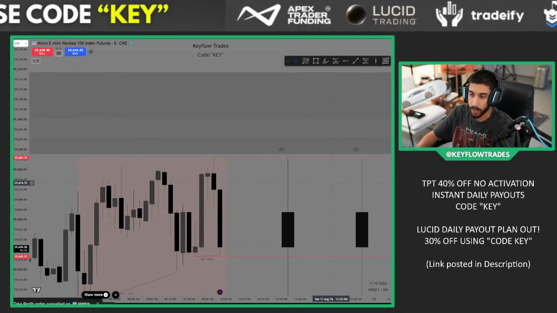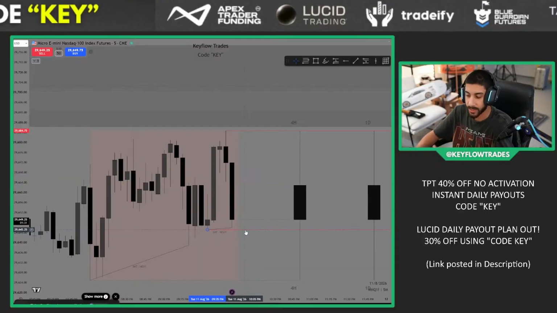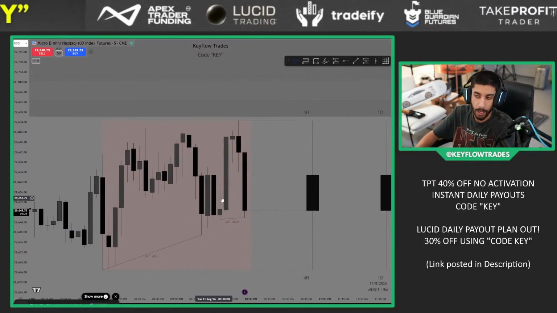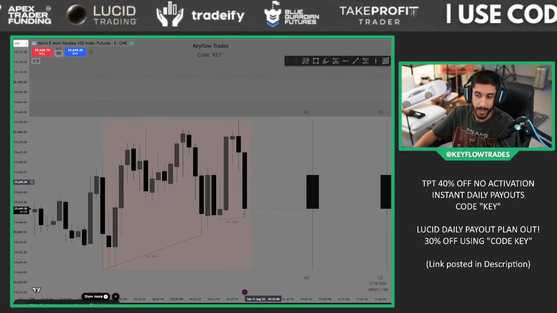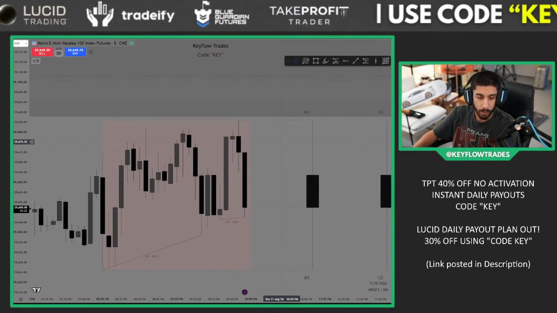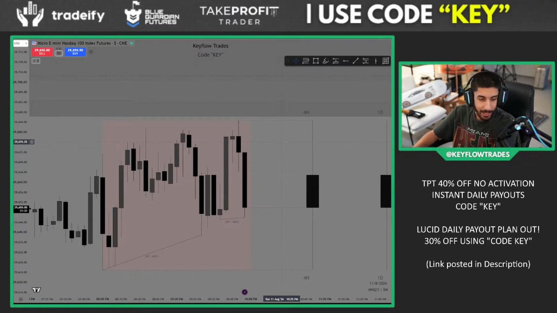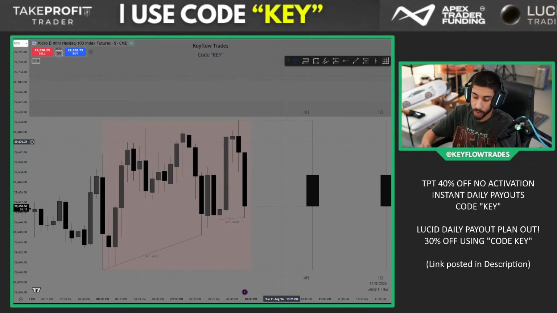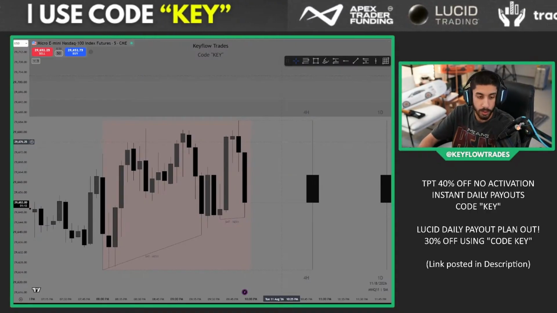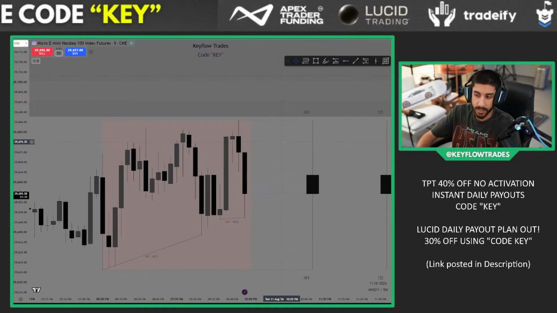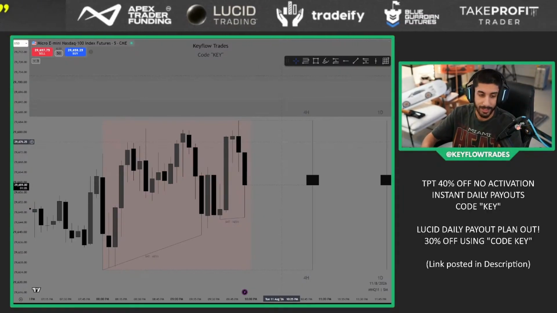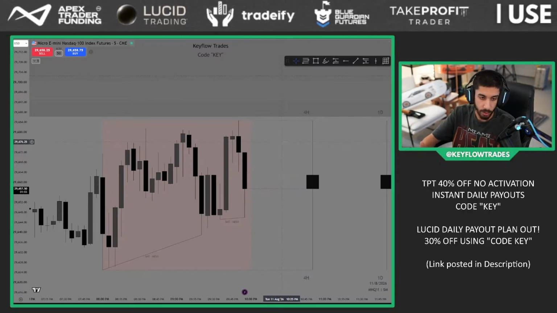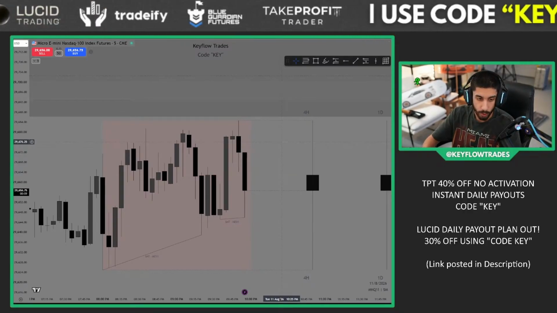But it's important that you use the max amount of contracts that are allowed. Do not use anything less than that. Understand that it is a gamble and you may get slipped out of the trade. There's no argument you can make to the prop firm, like, bro, it hit my TP, slippage, but they don't care, because it is gambling. That's what it is. So understand that it is gambling before you do it.